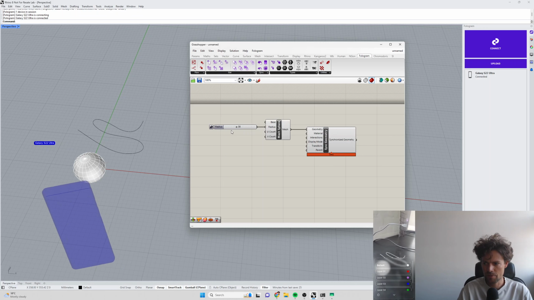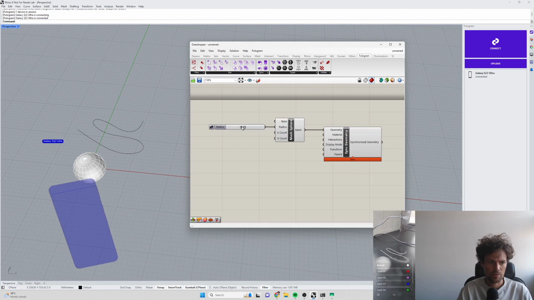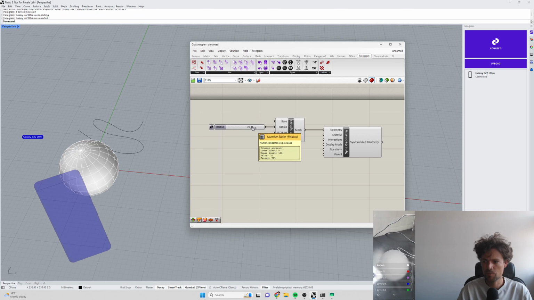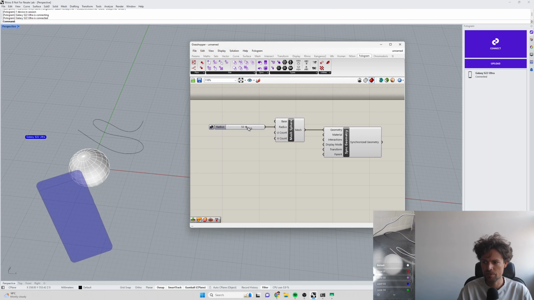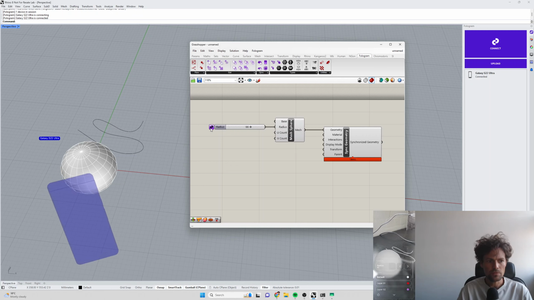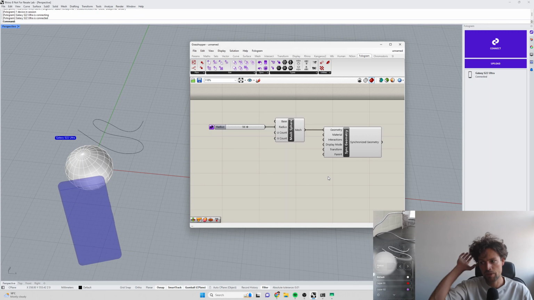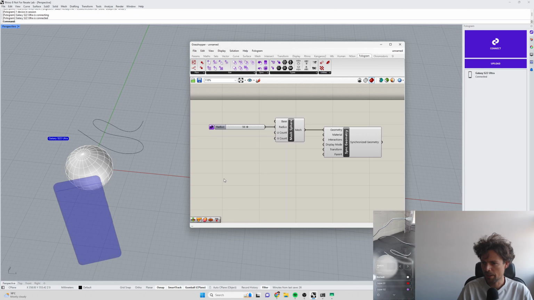Okay, so we've got a simple definition here which is going to let us control the radius of a sphere as a demo. I've got my radius set up as a slider. If I change that in Grasshopper, things all work as expected. We're changing the radius of the sphere and seeing that update in mixed reality. And if I turn on syncing of that parameter, then we're going to see that slider appear in mixed reality. And now I'm controlling that with my mobile phone rather than changing that slider on my PC. So this is a really powerful UI pattern.